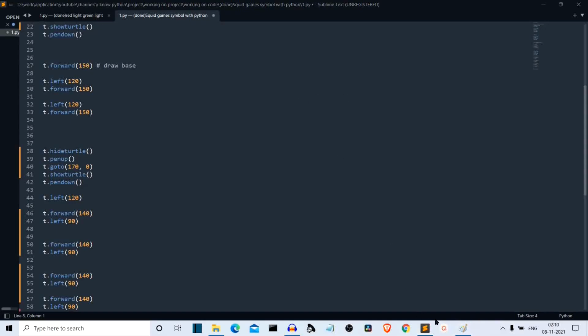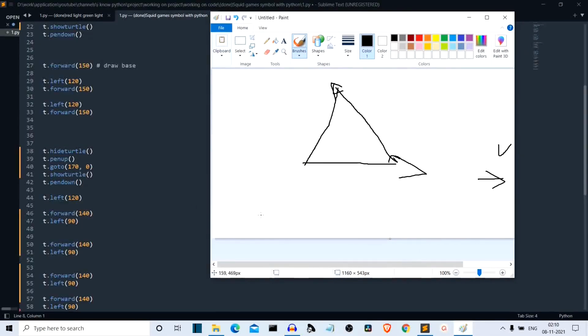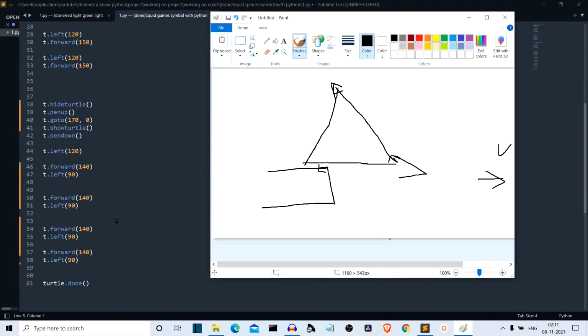After this, what we'll simply do is first move 140 units straight. Then we'll change the heading to the left hand side by 90 degrees and move again 140 units. Then we'll change the heading direction again by 90 degrees, and then it will be facing in this direction. We'll move for 140 units. It's becoming a rectangle, but this is my drawing error, because as you can see, all the values are the same, and this simply means it's a square. Then once again, we'll turn the pointer of our turtle by 90 degrees, which will be this direction, and move 140 units, meeting the first line, the starting point of this pattern.